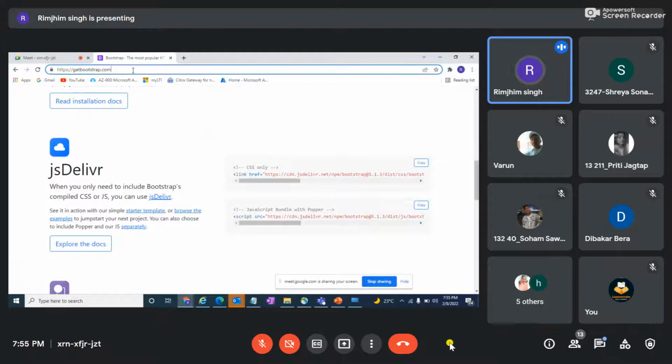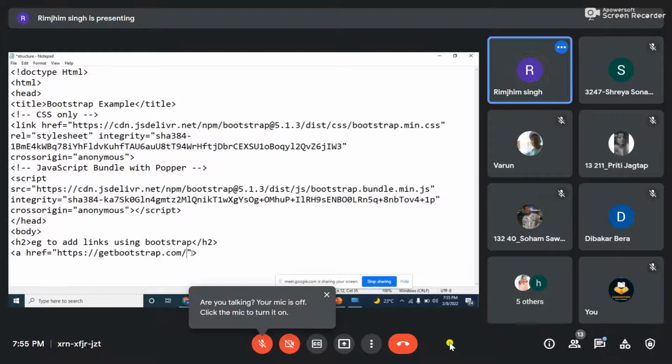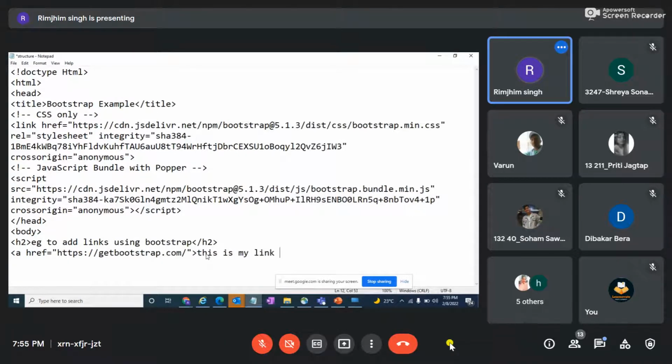If I want to go to getbootstrap.com, we will include this link in my program, and then write this is my link, and end the a tag. Then let's end the body section, and then end the HTML.